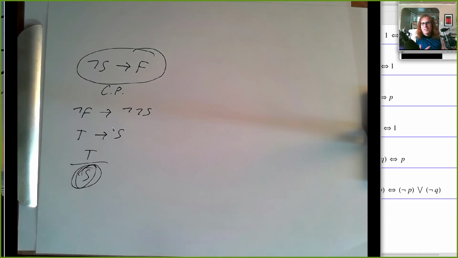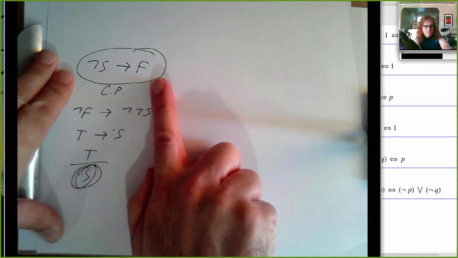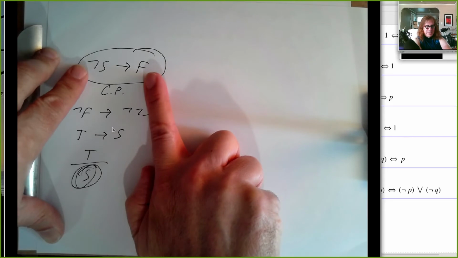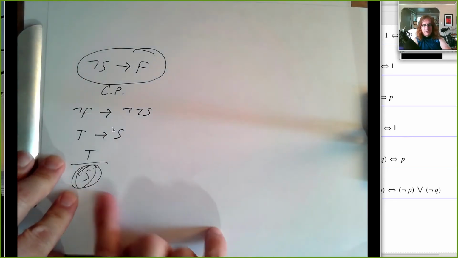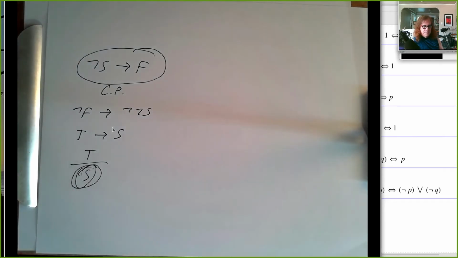That's the twisty-turny passage that looks identical approach to indirect proofs. But we're really doing a direct proof of the contrapositive. Right? We're showing that the negation of the conclusion leads us to false. Right? And if this is true, then we can also conclude that S must be true. All right, so let's use this.